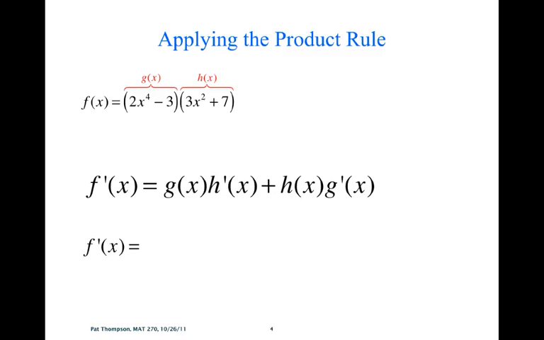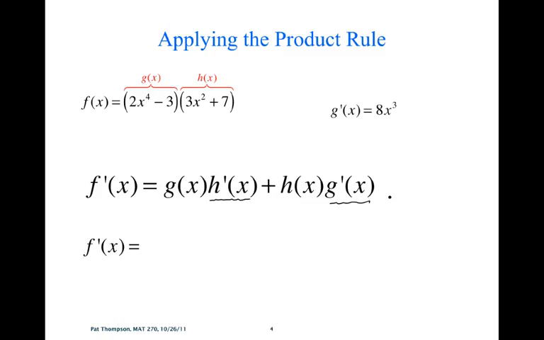So if the function is a product, the rate of change function will be the product rule. That's the moral of the story. If the structure is a product, the rate of change function will be a product rule. So let's write out that whole thing first, and then we just need to assemble the pieces. So what is g? We know what g is already. So what do we need? We're going to need h prime, or the derivative of h, and we're going to need g prime. So let's do those pieces separately.